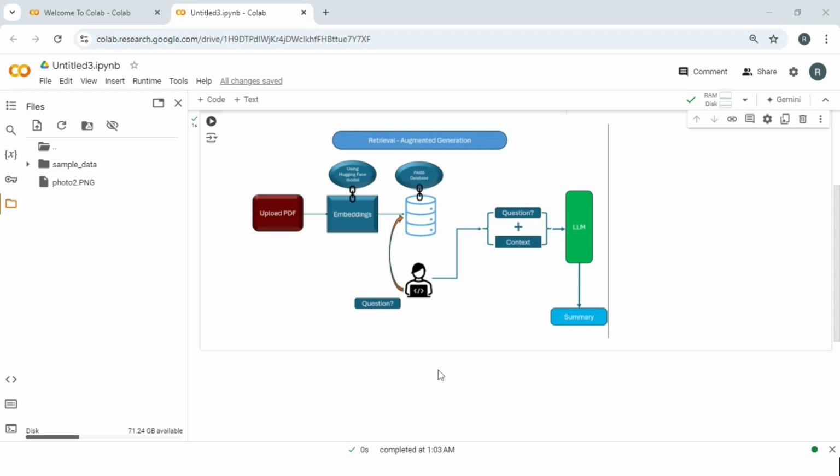Hello everyone. In this session, we will learn about Retrieval Augmented Generation. We will try to generate summaries. Now, in my previous video, we saw using RAG how we generated question and answer. That was a question answer model we had, and in this, we will generate summaries.